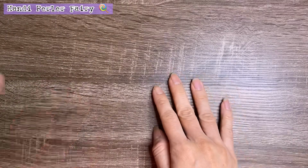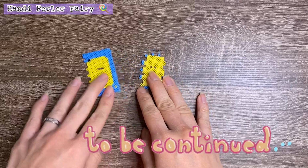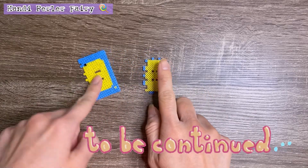Get started with the body. I'm not really good at building this one, so we'll just learn it together at the same time. So I know these 2.